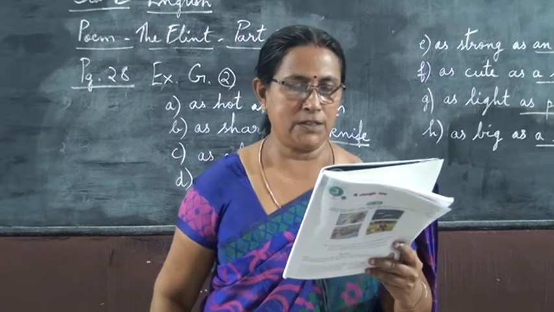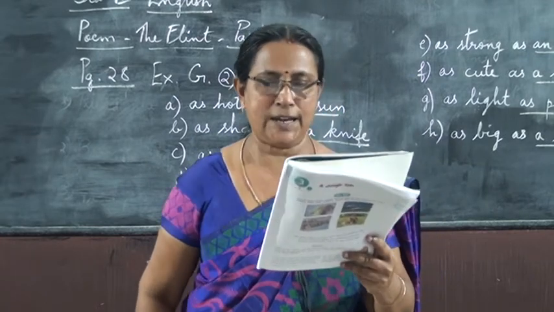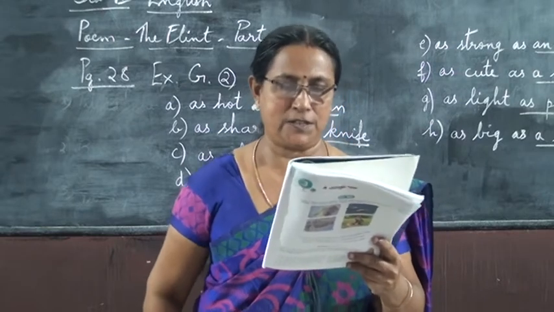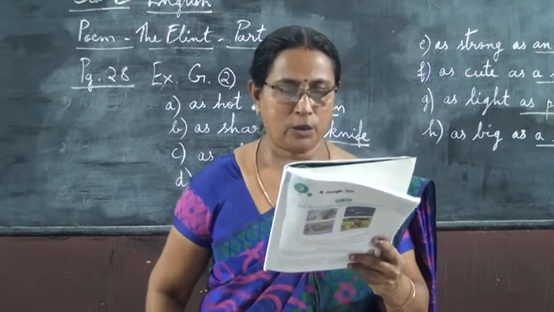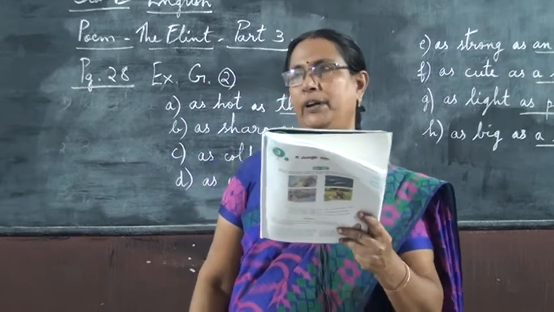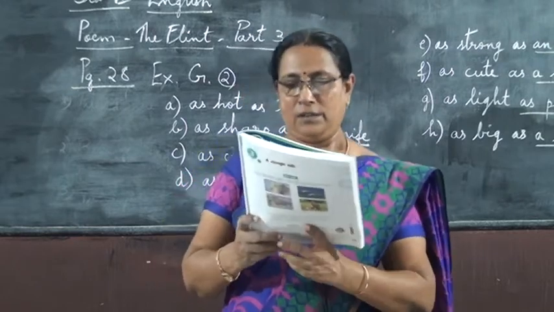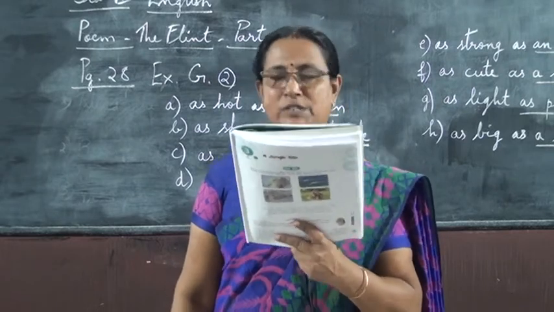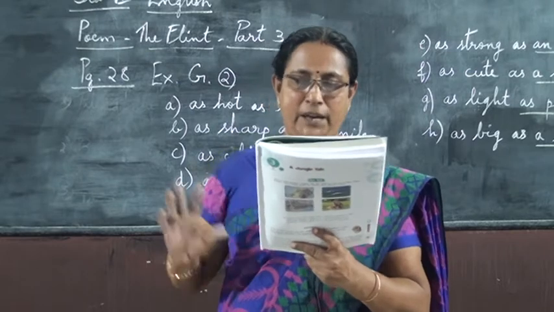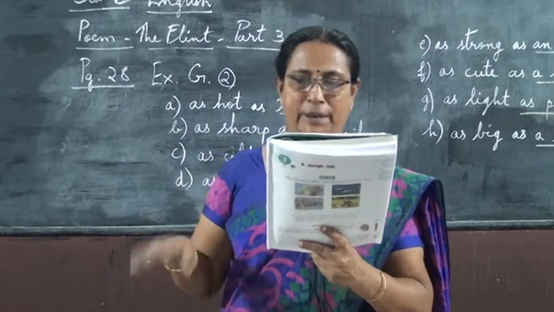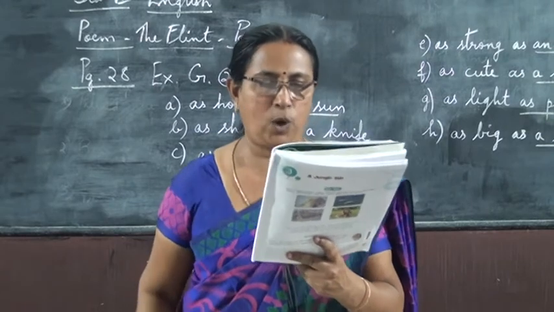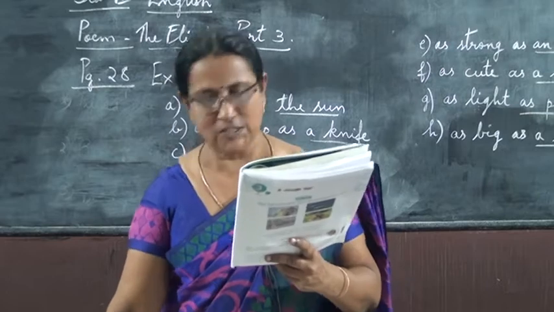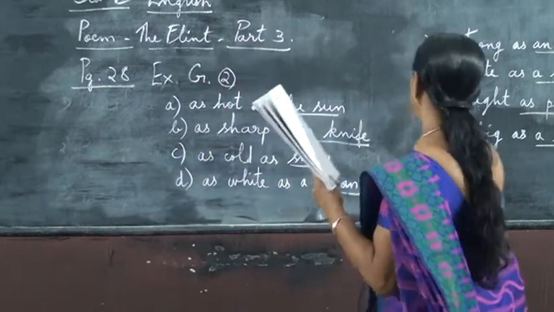3 plum buns to eat here at the stile. Now what is the meaning of stile? Stile means a small fence. In the clover meadow. In the clover meadow means a place where the clove trees grow. What is clove? You know, in Malayalam we say grambu. So that place is full of clove trees. It is like a meadow, a field. For we have walked a mile, M-I-L-E. So style and mile are rhyming.